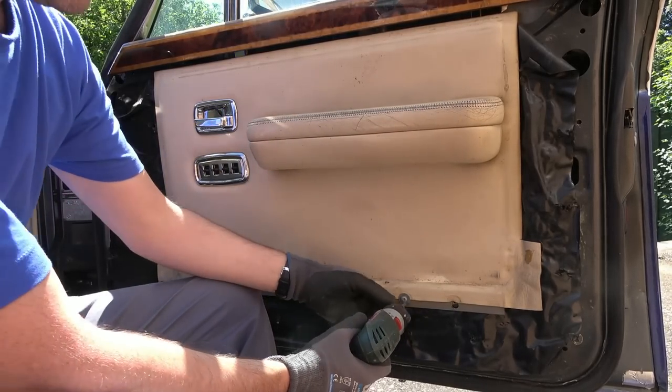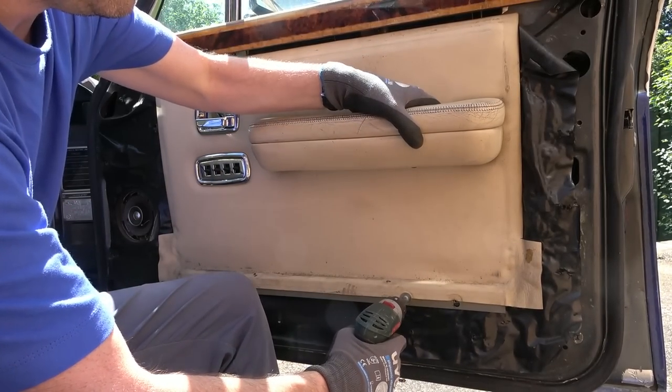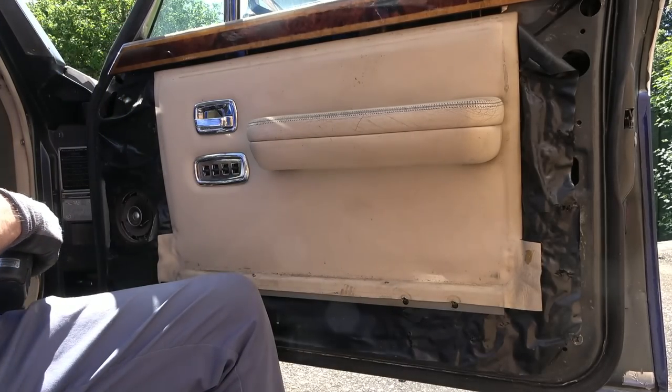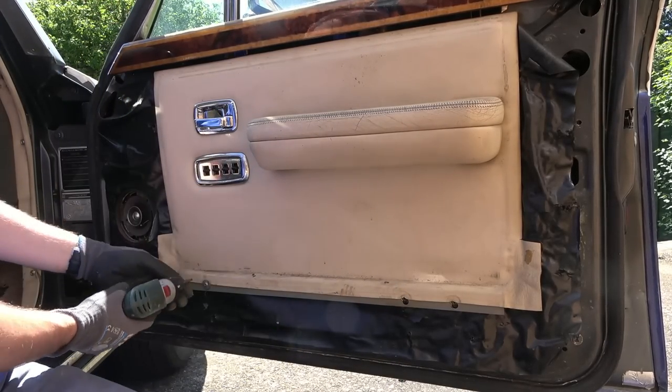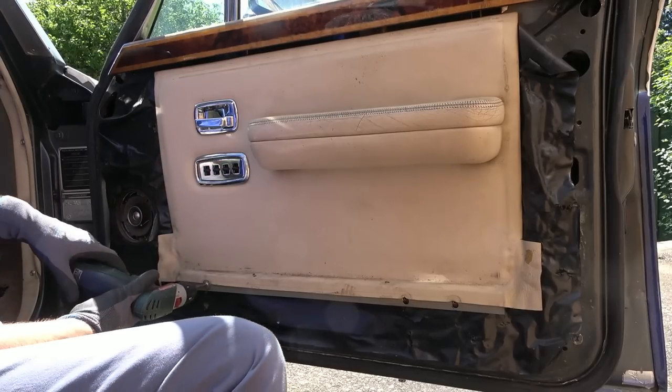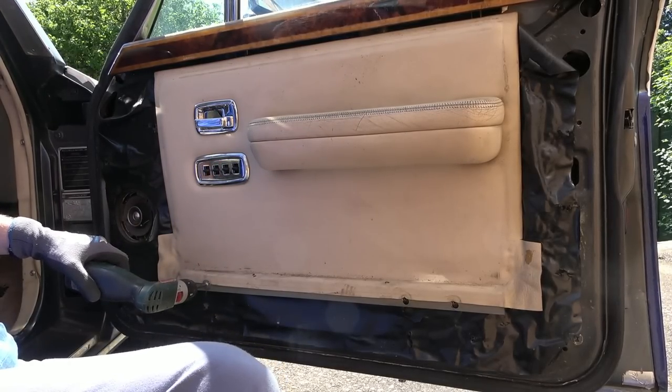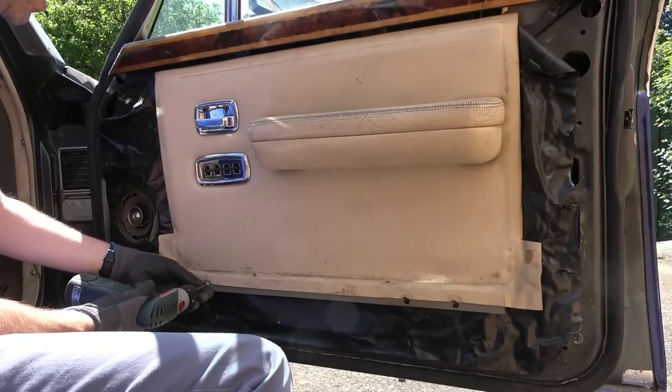I think I read that these were made in Crewe. If that's wrong, you can add it down in the comments below. And I think these Rolls Royces are supposed to be, you know, people always say about Mercedes, oh, they were much better years ago and stuff. Well, I think these ones are supposed to be in that era when they were still very well made.